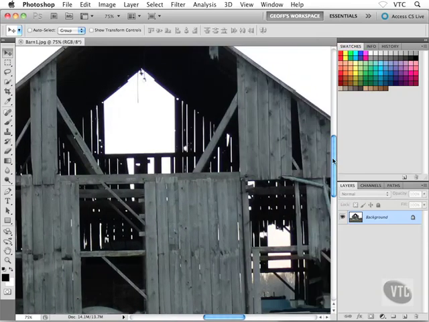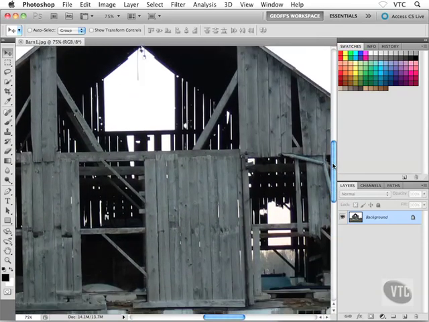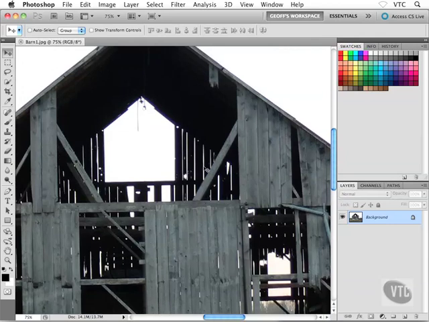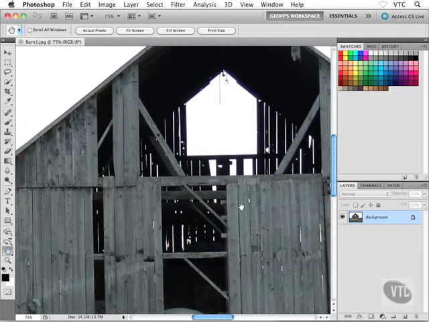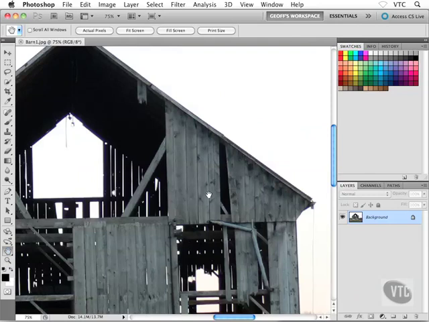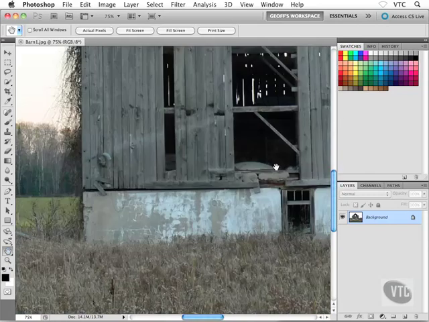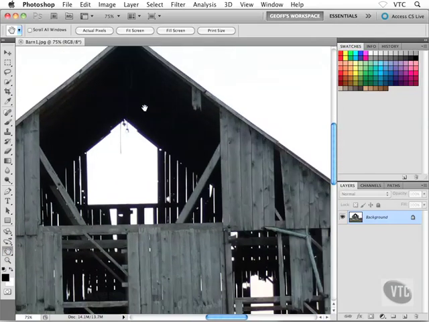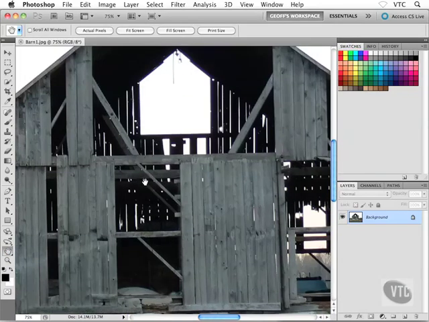But the only time I actually use my scroll bars is when I'm showing this inside some training like this. I never actually use it in the real world. So let me show you what you can do as well. Just above the zoom tool there in the toolbox, we have the hand tool. Go ahead and grab your hand tool or hit your H key on your keyboard. And now what I can do is literally click and drag inside my image, which is awesome. It's 10 times faster than using your scroll bars. You'll move around a lot faster, right? But I gotta say this, even doing this is kind of slow.